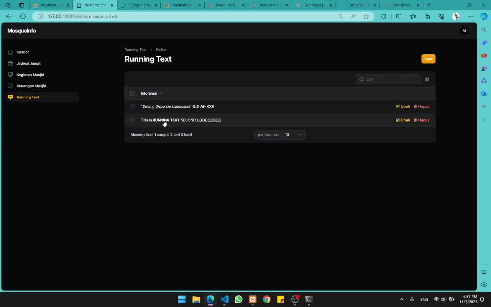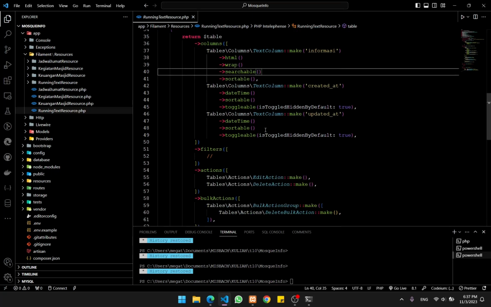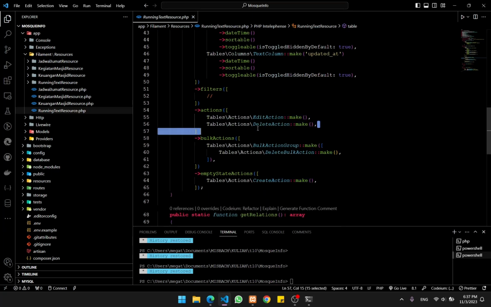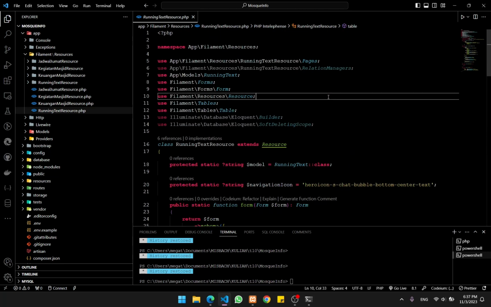If the data inside the information column is long, it will show dot dot dot instead of making a new line. Okay, it's like that. And then for the action, of course, add the delete action.